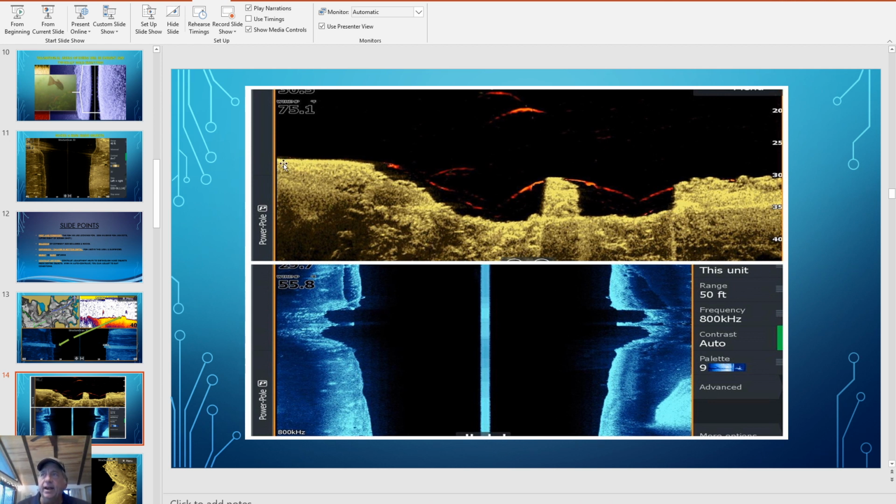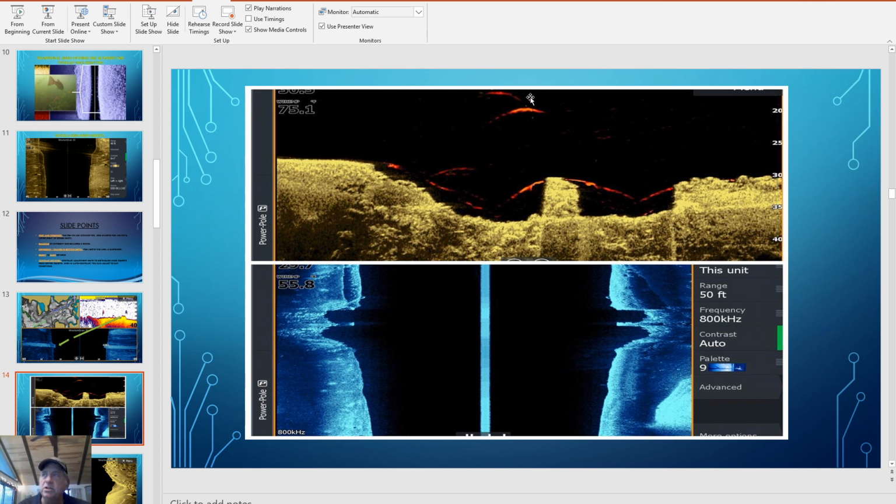So what you're looking at here is a relatively flat bottom, and then right here, you're seeing part of the Swift River channel. This is an old river channel, and this center piece that you're looking at, very strong return, is an old column of a bridge. It's the center column. These red lines with down imaging, we have a feature called fish reveal, where instead of a fish like this one shown right here just being that white dot, it's brought back the traditional arch of 2D, so it makes for easier identification of fish.